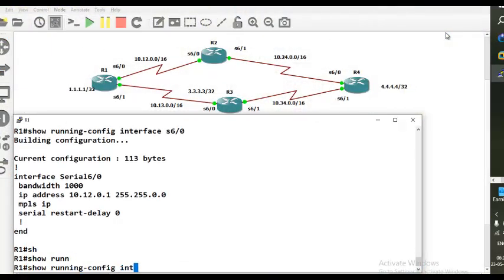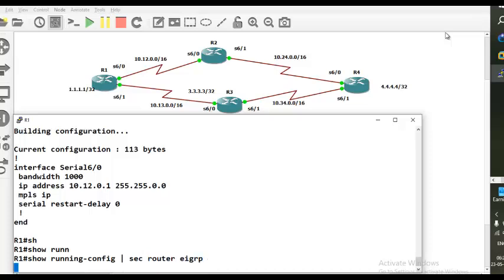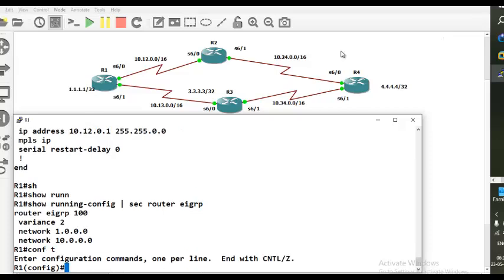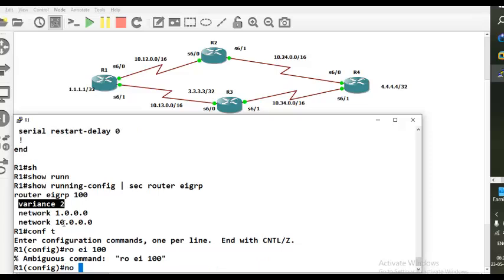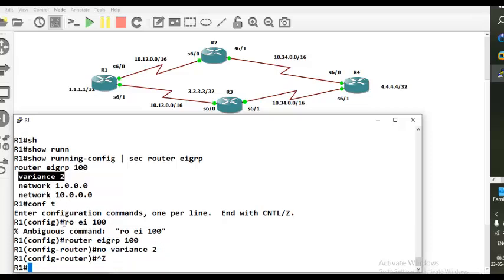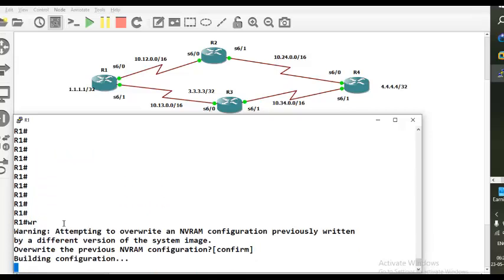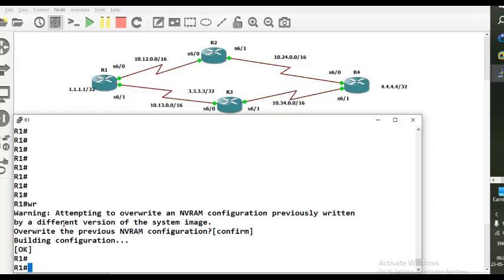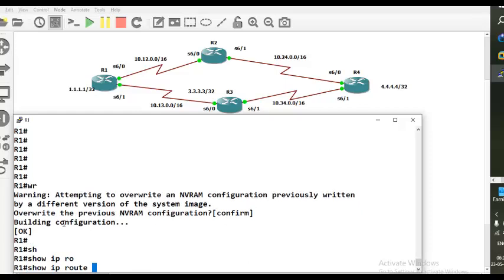Show run section router EIGRP. I want to remove that variance and show IP route 4.4.4.4.